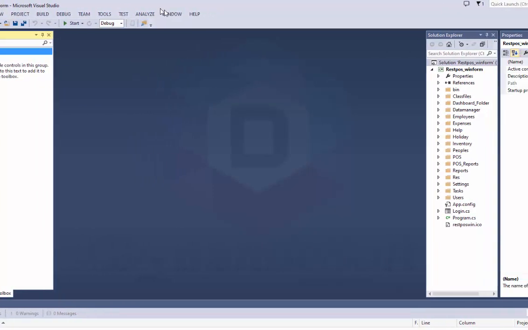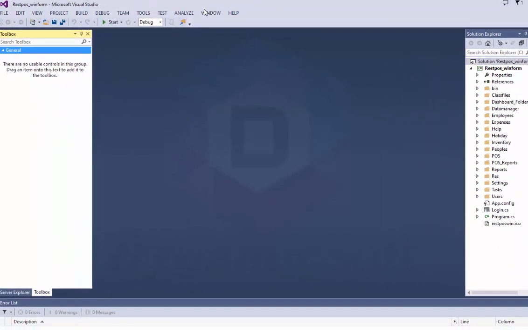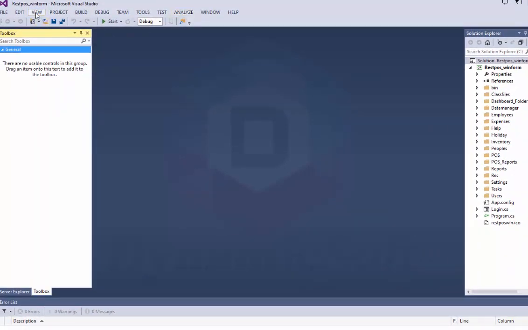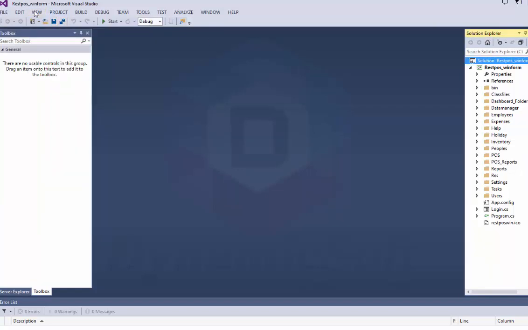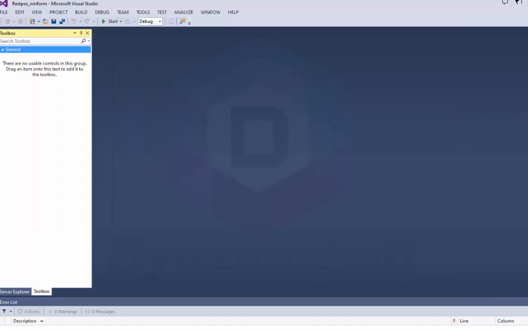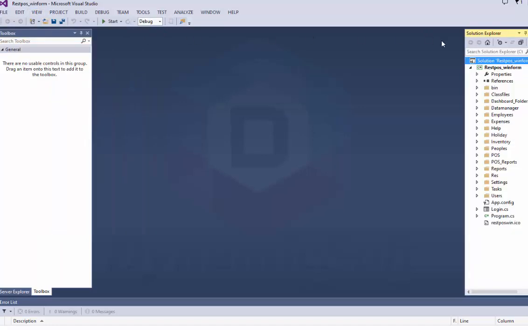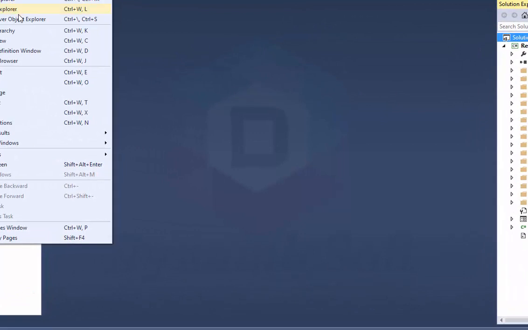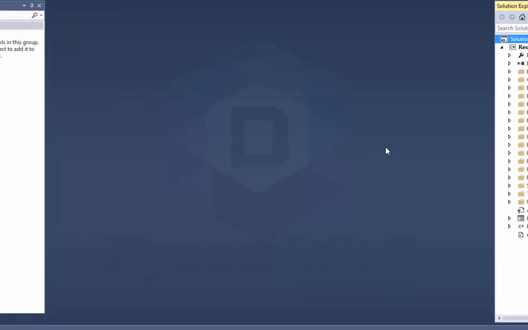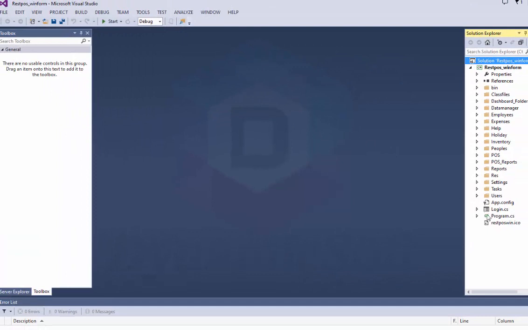As you can see, this is Visual Studio, and you can open Solution Explorer from the View tab. If you don't have it, you can open it later from the View tab. You also have Team Explorer, Server Explorer, and the error list. So now our Visual Studio is ready.